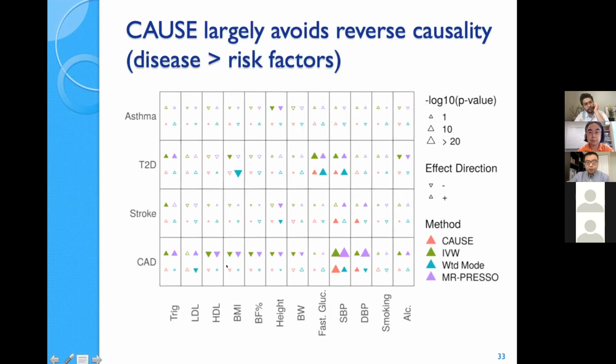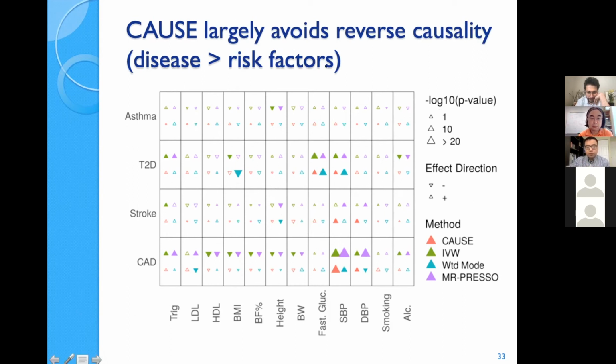All right, so we use other ways to assess the results, in those cases where we know better, we know the truth. So we first evaluate reverse causality. We treat disease as the risk factor and the risk factor as the phenotype. We switch the order of testing. In this case, we don't expect disease to affect the risk factor, right? We expect the other direction. So if you find a significant result, it will be a false positive, right? Because we know biology goes the other way.